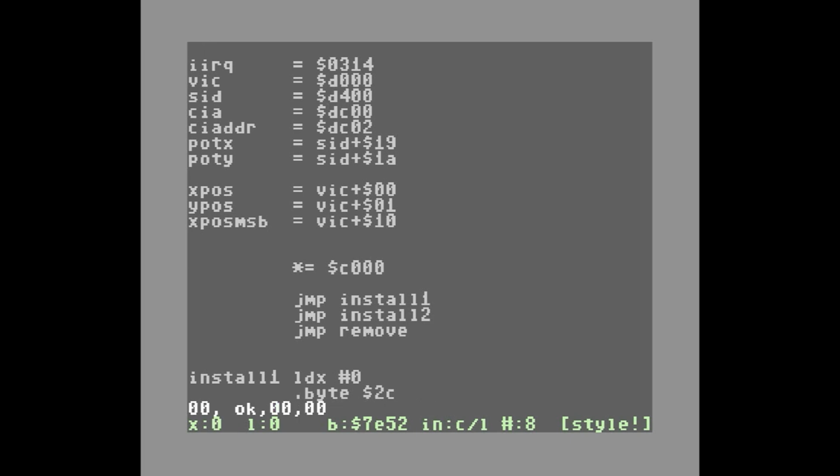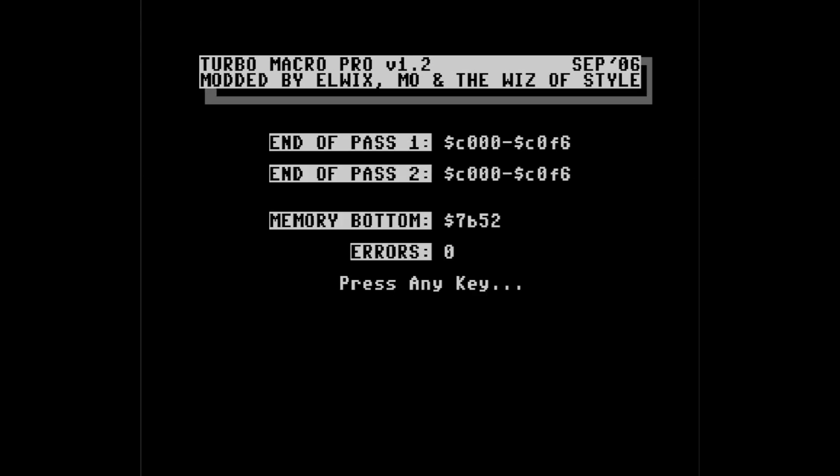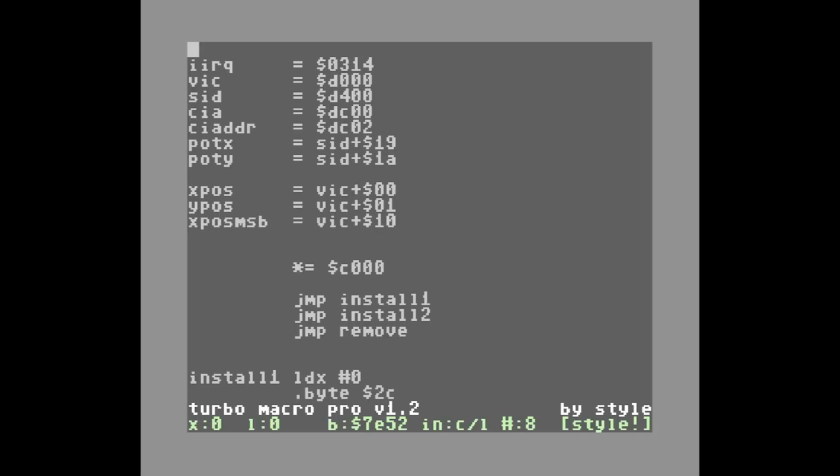All right, so now we're going to do a Command 5. This is going to assemble it to disk. And we're going to call this m1351$C000. Okay, this gives us a driver that we had before at C000, except we assembled it ourselves with TurboMacro Pro. And then, of course, what we really want to do is create a driver at a different location.